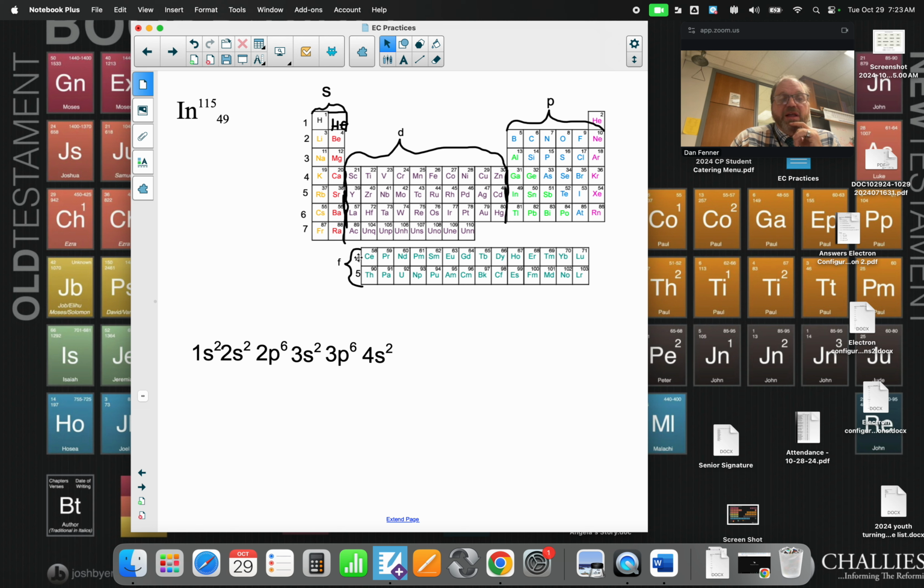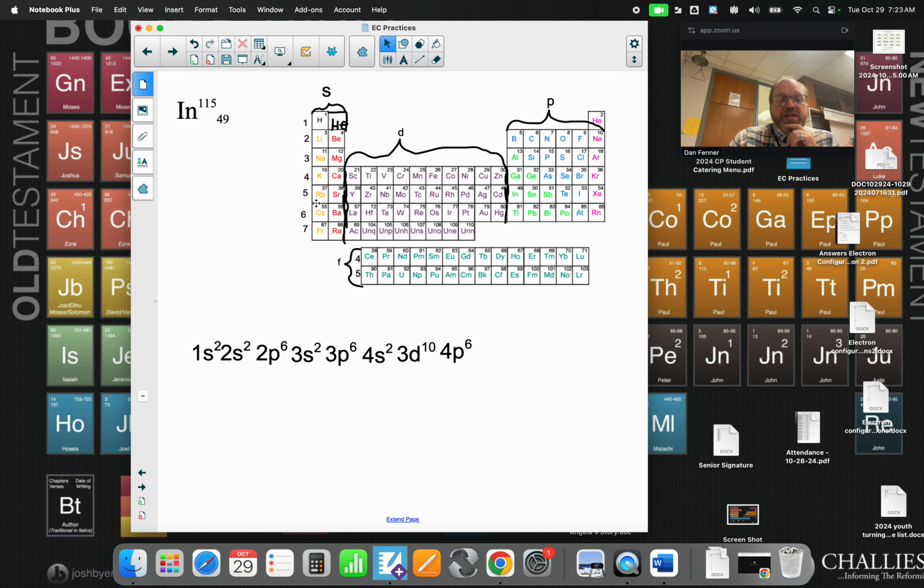Now remember, when we hit this line, we're going to drop down 1 because it's getting too many. We have the octet rule. We can only put 8 in the outer shell. We'd have 18 if we put them there. So all these d's have to fold in 1 under. So therefore, instead of the fourth, they'll be in the third energy level. There are 10 across, so it's 3d10. We hit that line, we go back up, so we go back from the third to the fourth energy level. We're in the p orbital all the way across, 4p6.